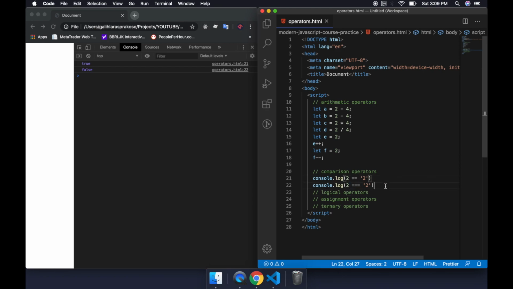So the first one compares two values without the type check, and if you compare the values with triple equals, it means JavaScript will do the type check for those values.